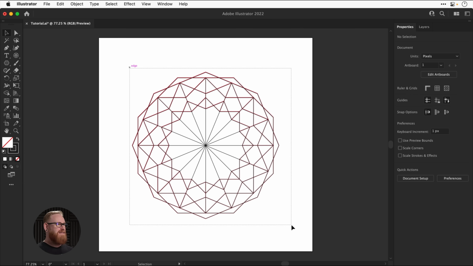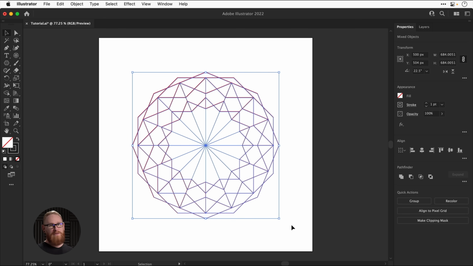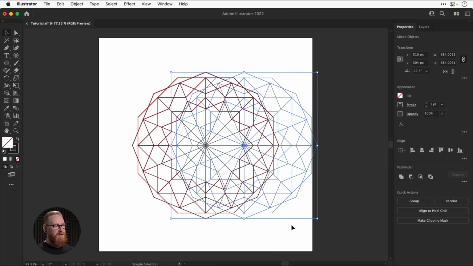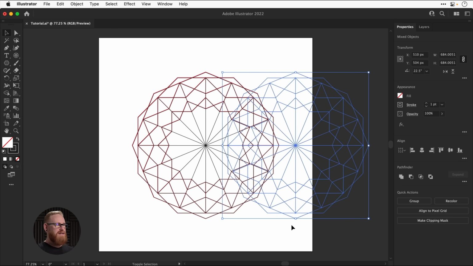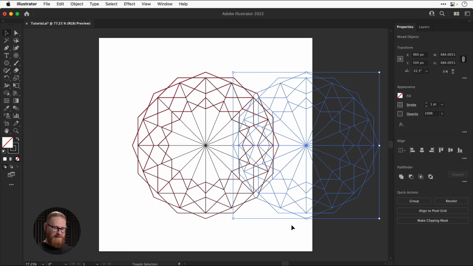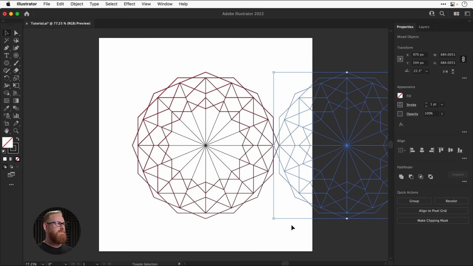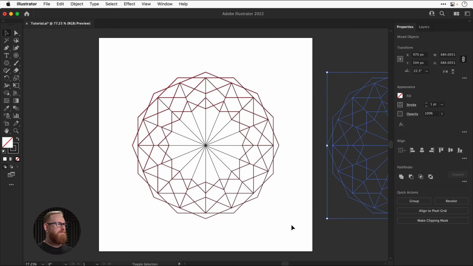Okay, so now I'm going to select everything. Before I start cutting this shape up and doing the next step, I'm going to make a copy because I put a lot of work into this and it could go horribly wrong. So I've copied and pasted in place. I'm going to hold Shift and use the right arrow key. I'm going to create a copy and just throw this over there somewhere. Okay, that's the backup in case anything goes wrong.